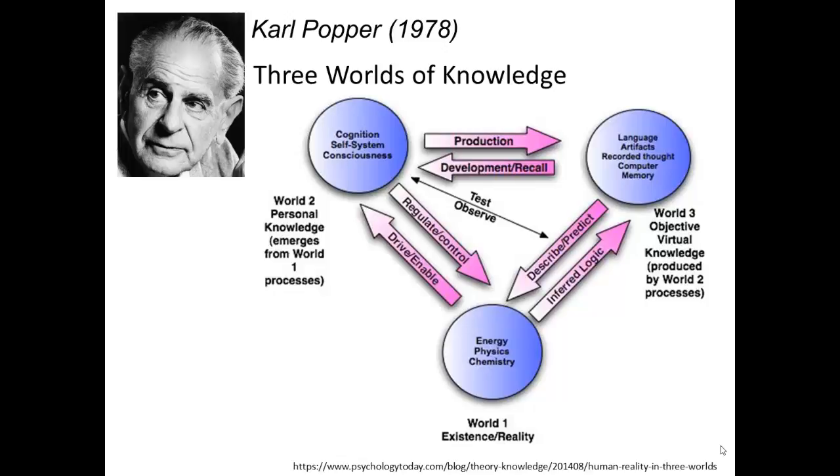And we use those digital representations to feed back to our own personal knowledge of the world. We look at the data that's in the computers that we've collected, we read papers, and that recall and consideration of this objective, virtual knowledge restructures our own thinking about how the world operates. And we also use it to describe and predict the real world out there.